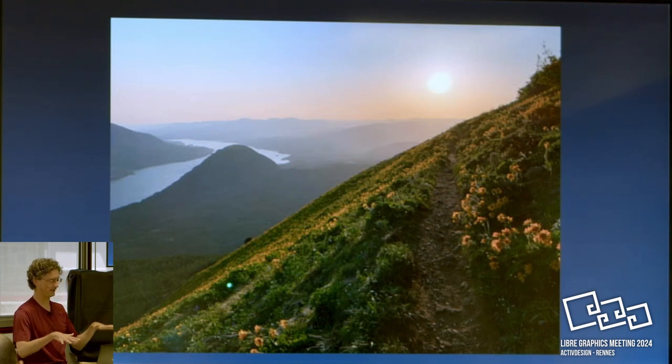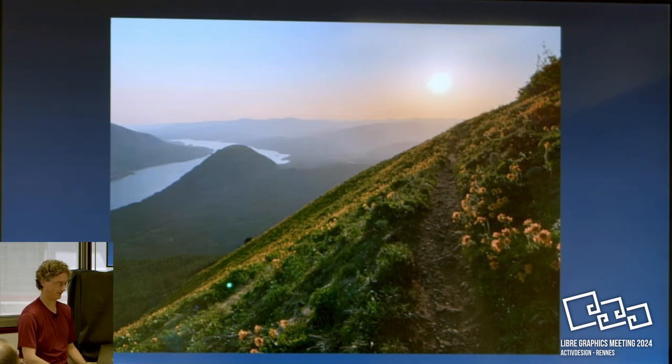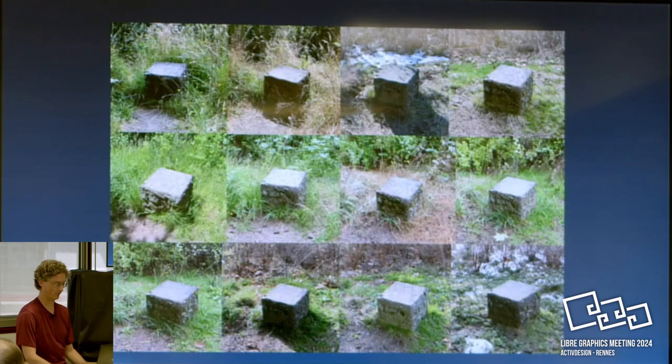The whole area is built up layer upon layer of basalt, and there's a river called the Columbia River that goes through and has etched down through about a mile worth of basalt. And there's trails that go all the way up and down through the basalt areas, so you kind of go back in time when you're going hiking. The vegetation changes as you roam around.